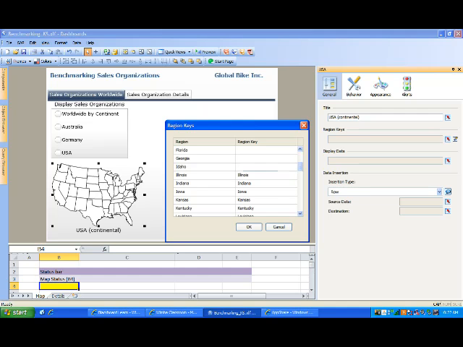Illinois, and Oklahoma, the last one. Delete everything else.